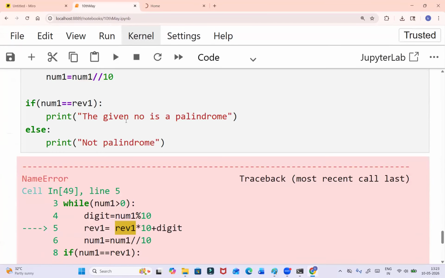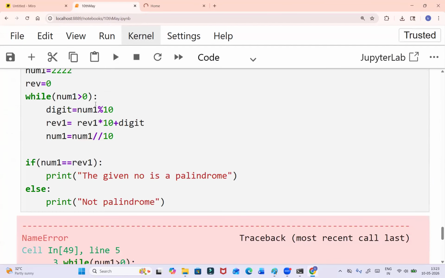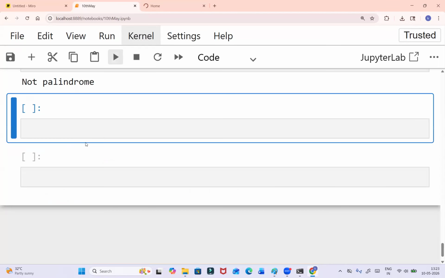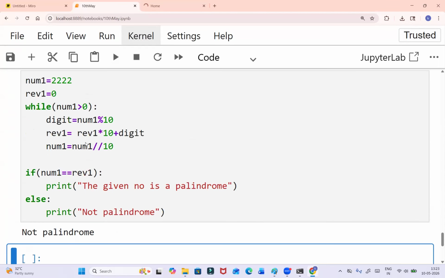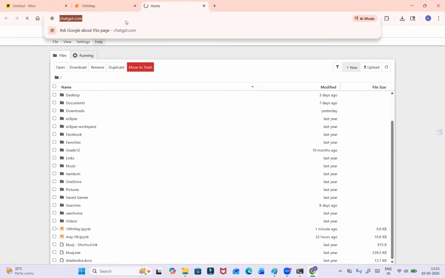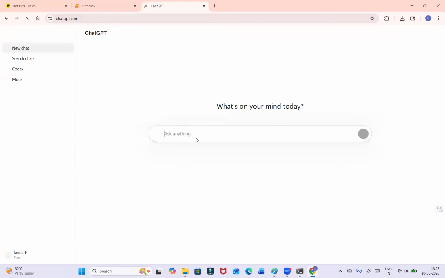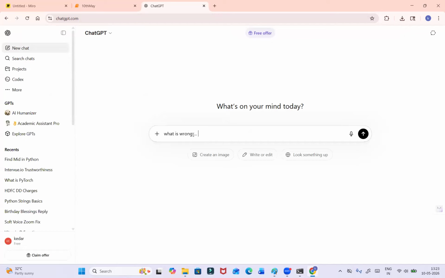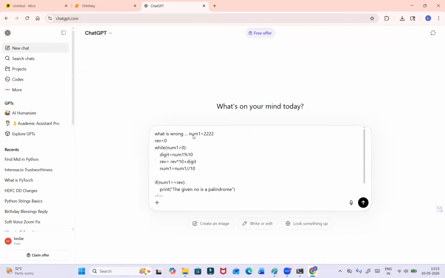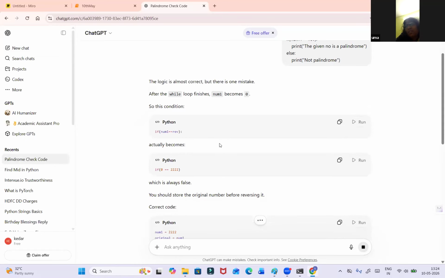On the top also we have to change. Wait, I'm asking ChatGPT what is wrong. I can't figure it out. Do we have to change the data type? No.